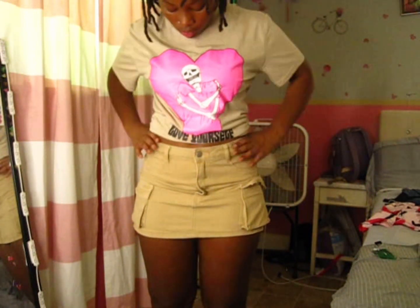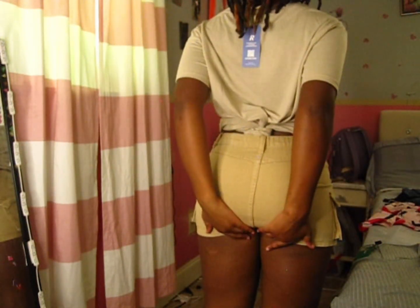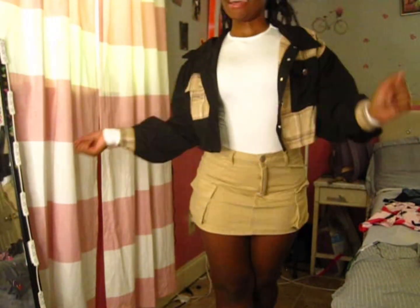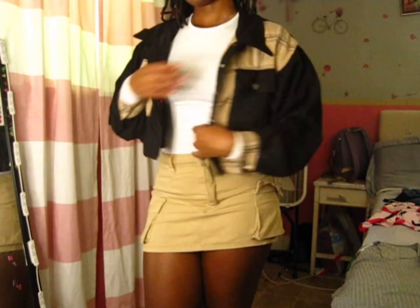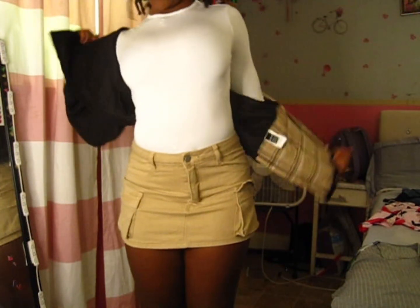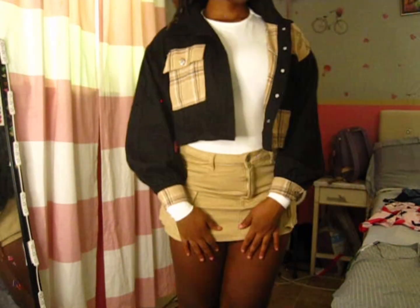If I pull the shirt over the skirt, it's a bit short — I can literally touch my butt. But this next look is really cute: the skirt definitely matches the jacket. It's one pattern on one side and just black with a pocket on the other side. I paired it with a plain white bodysuit and the jacket — nothing on the back, same skirt.